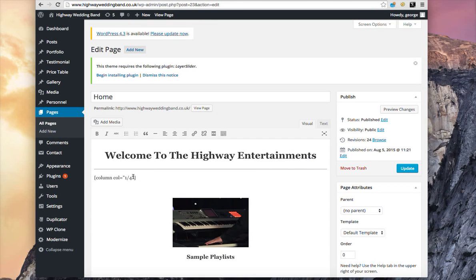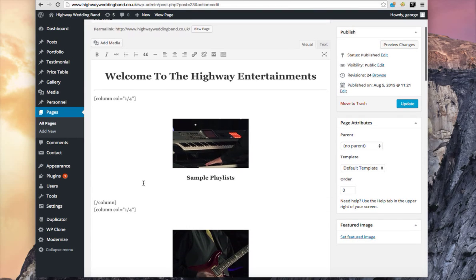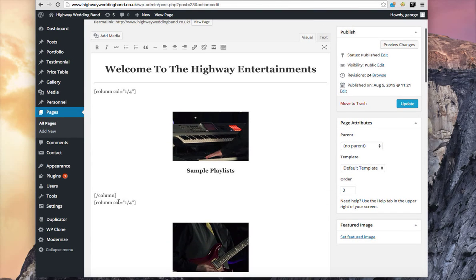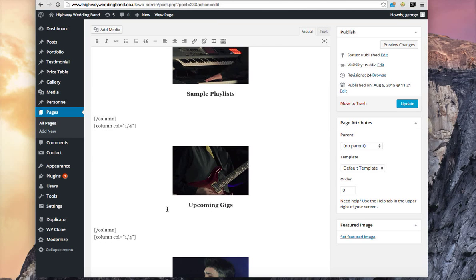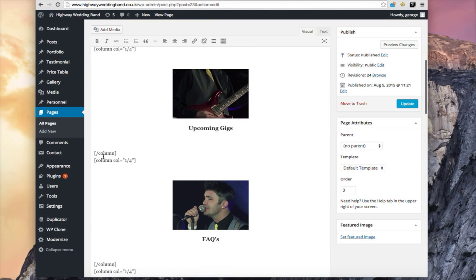Now, this has got a bit of HTML in your home page. That's the only page that you could break. If you mess anything up, even delete a line from that, it's going to knock the alignment out of your website. So, you don't touch any of these wee bits of code.